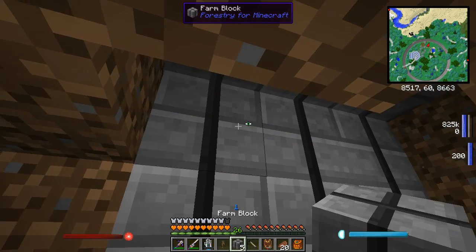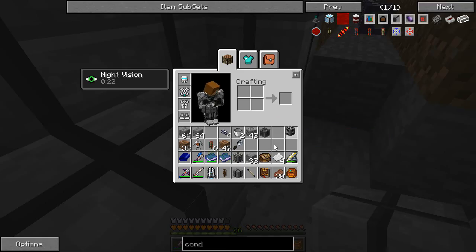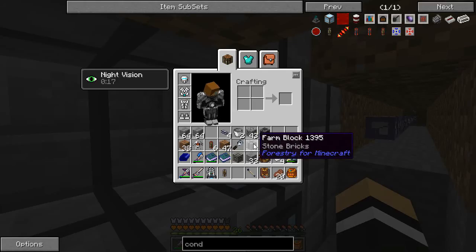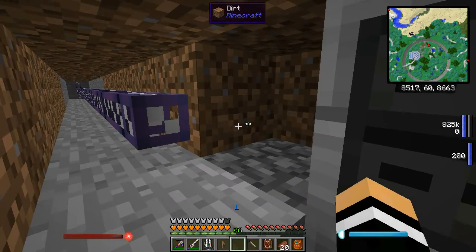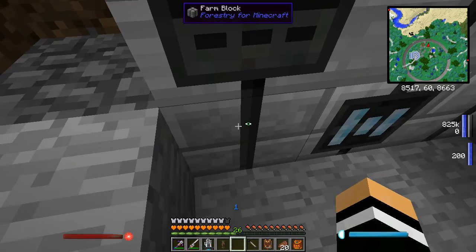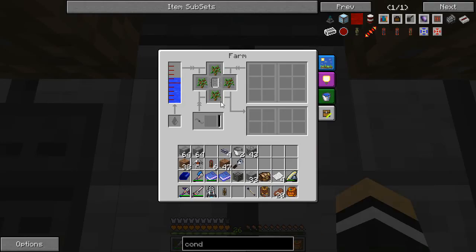I'm going to put those there. We're going to put our power block, which is the gearbox, in the bottom. We're going to put our last farm block here, and we're going to put this hatch there, which should allow us to have an import bus on one side and an export bus on the other. I don't think this needs to be in the bottom. I guess we will find out very, very soon. Oh, wow, it's hooked in already.